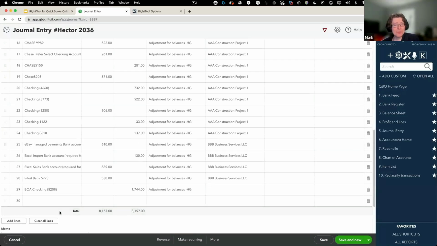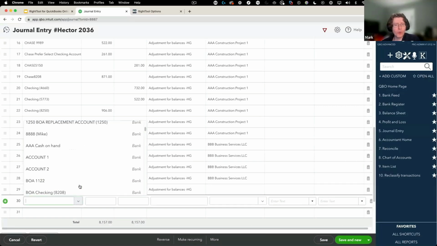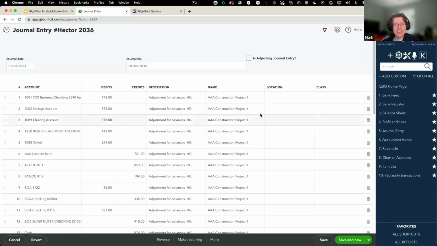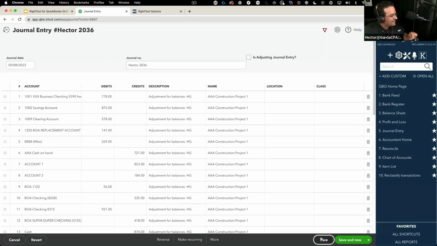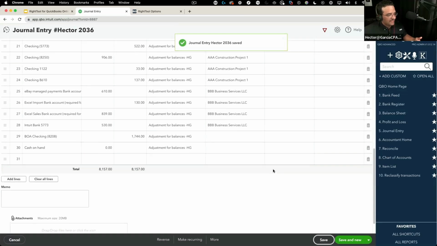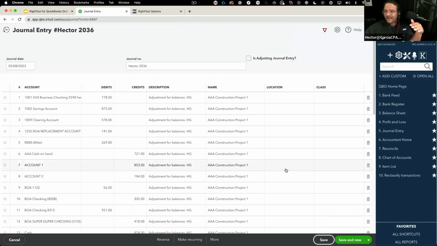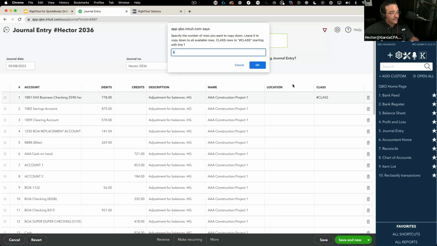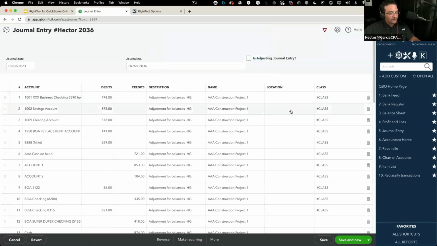Okay. The way I have it set up is actually twofold. You can use it just the way the normal copy down works, and we can see what happens when you do the copy down. So let's do this. I have a 30 line journal entry, and let's say that for whatever reason, the first 10 lines get a class, the second 10 lines get a second class, and the last 10 lines get another class. I guess that would be a particular use case. So I'm going to pick a class up here, click on copy down, then click on it, and it's asking me, how many lines would you like to go down? In this case, I would do 10, hit OK, and it would just copy 10 of them.